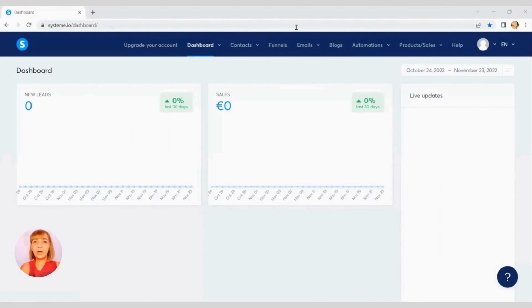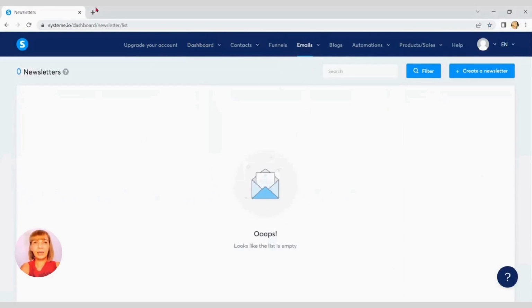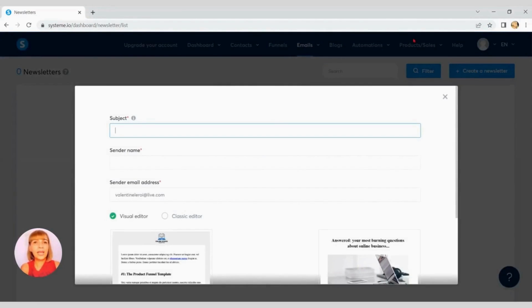Okay, so let's go on our emails tab. So you see here we have newsletter, campaigns, and statistics. So let's start with newsletter. And of course it's empty because this is a demo account, so there is pretty much nothing on it. So we are going to create a newsletter. So what is a newsletter exactly? A newsletter is just something that you just send once. For example, you have a new product or you have some news that you want to share with your list. That's a newsletter. And you can also recycle them. You can send them, I don't know, every 3 months, every 6 months, okay?